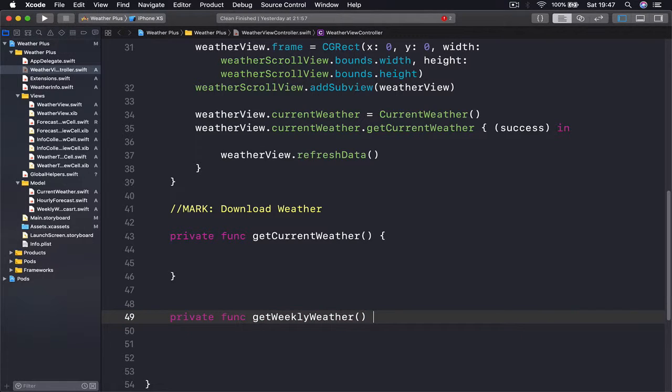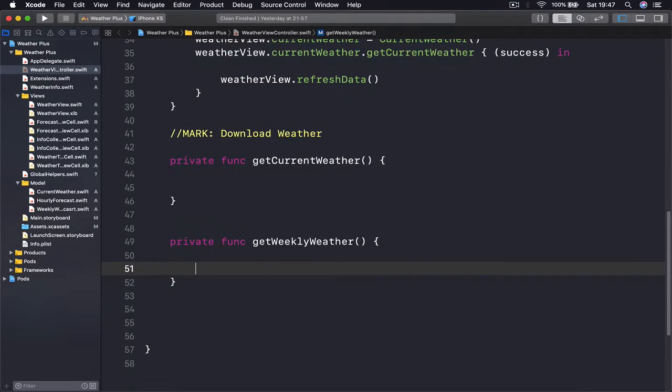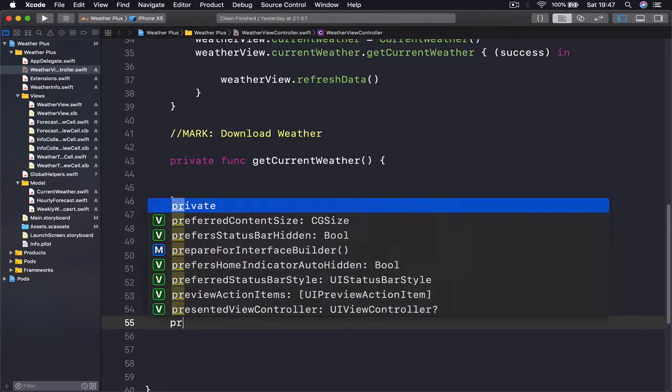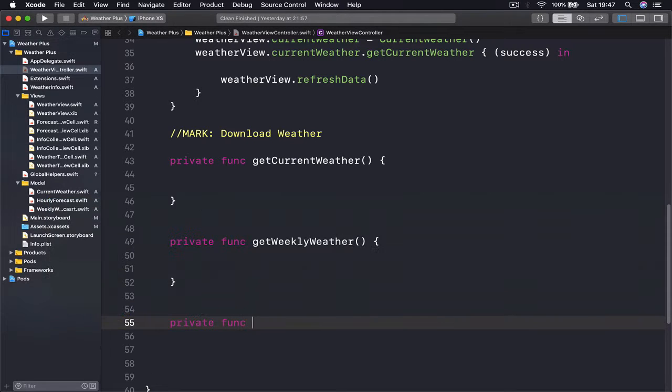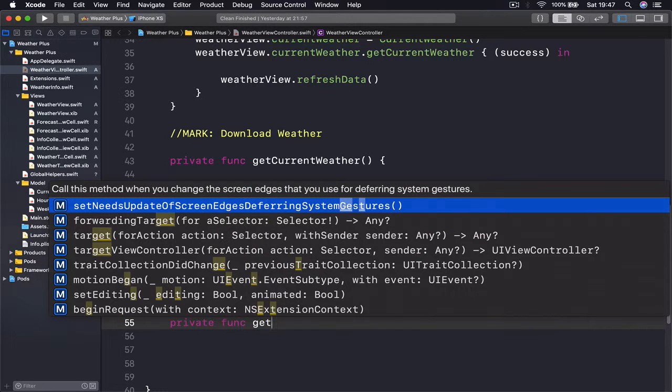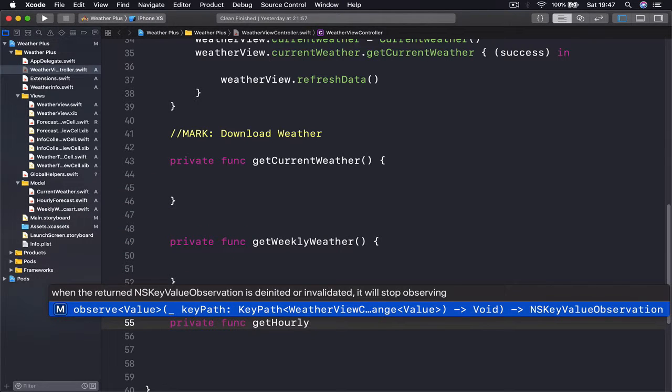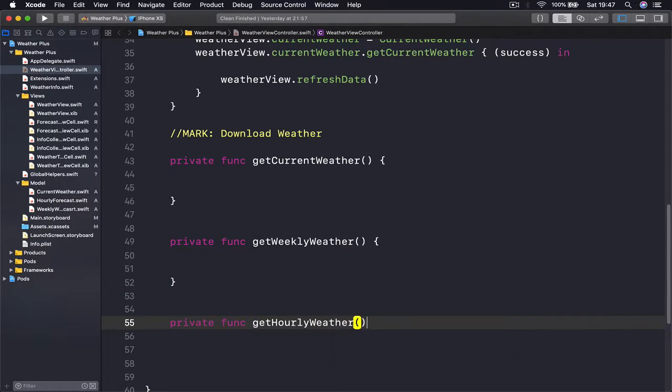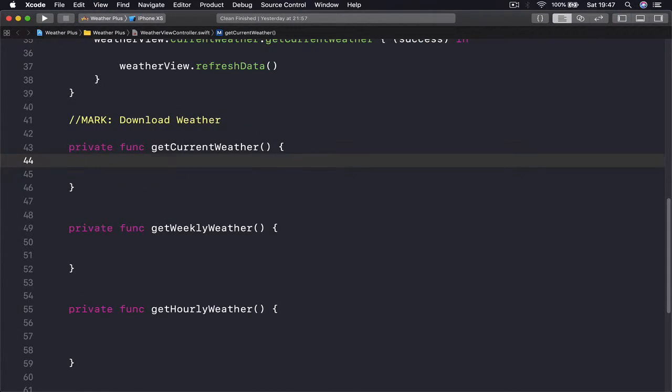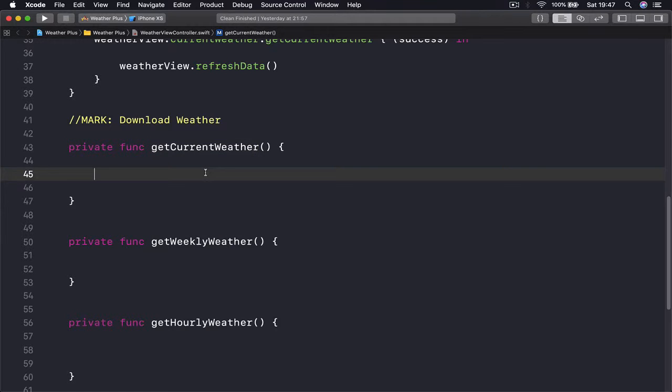And finally, we need one more, private func get hourly weather. All right, so we have these three functions. Each one is going to get its own weather information.